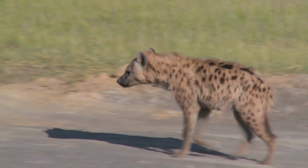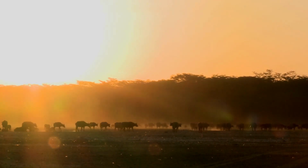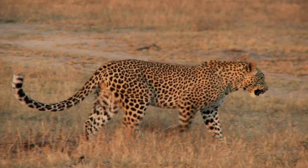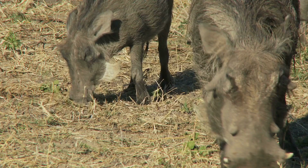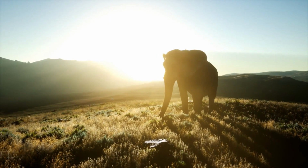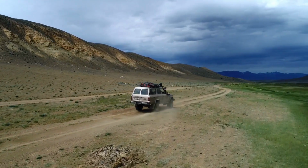Lions and hyenas are also commonly sighted within the park. Rangers at the entrance usually have updates on lion movements. You'll need a bit of patience and a lot of luck to spot the park's resident cheetahs and leopards. Other regularly spotted species include gazelles, warthogs, zebras, giraffes, ostriches, and buffaloes. The park's wetland areas sustain approximately 400 bird species, which is more than in the whole of the UK.